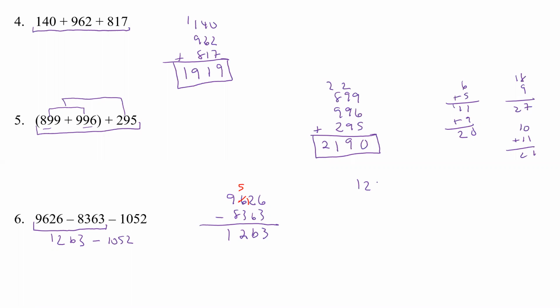So now we have 1263 minus 1052. Well, this one's kind of nice. We don't have to borrow here. 3 minus 2 is 1. 6 minus 5 is 1. 2 minus 0 is 2. 1 minus 1, well, that's 0, but we won't write that. And so then our final answer is just 211. Okay, so that's what this would be after taking this number, subtracting the first batch, getting this number, subtracting the second part, and we get our final solution here.